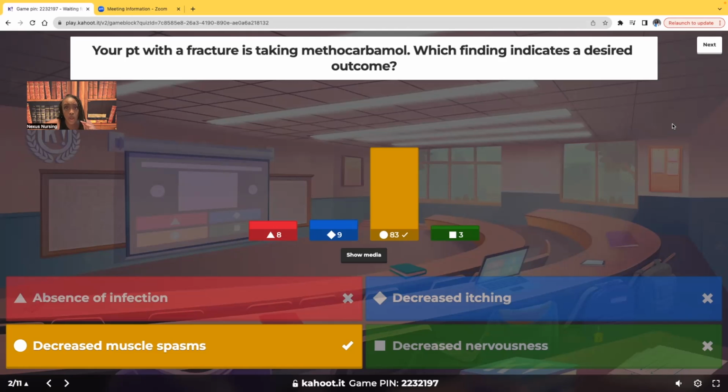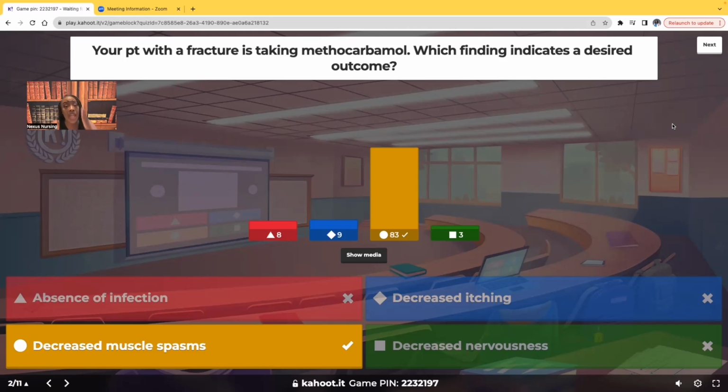Here's where students go wrong. You will get a diagnosis and you'll get a medication that you're either about to give or you just gave. And you will sit there and focus on the patient's diagnosis. Why are you doing that? It's not that we don't care about the diagnosis, but the reason we're giving the medication is because of the diagnosis. So forget that diagnosis.